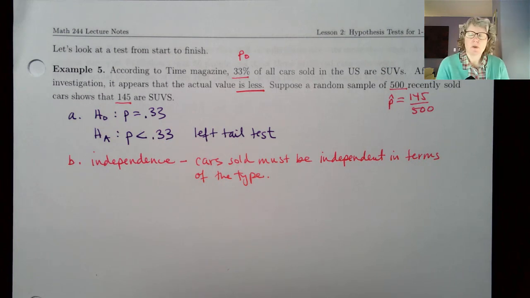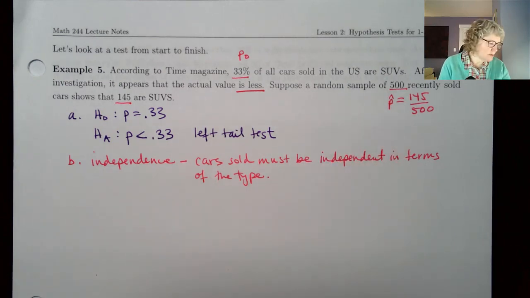Okay, so you might be thinking, well, one car can't affect another car, right? An electric car can't make a gas car electric because they're inanimate objects. But what we want to do is look out for potential sources of bias in our sample, okay? So I'm thinking of SUVs. We want to make sure we're not overly sampling more affluent areas, or I don't know, possibly more conservative areas might have more SUVs. I'm just thinking about climate change and cars that use more gas. For example, in Portland, would there be fewer SUVs than Nebraska? I don't know. So these are things we want to be thinking about, right?